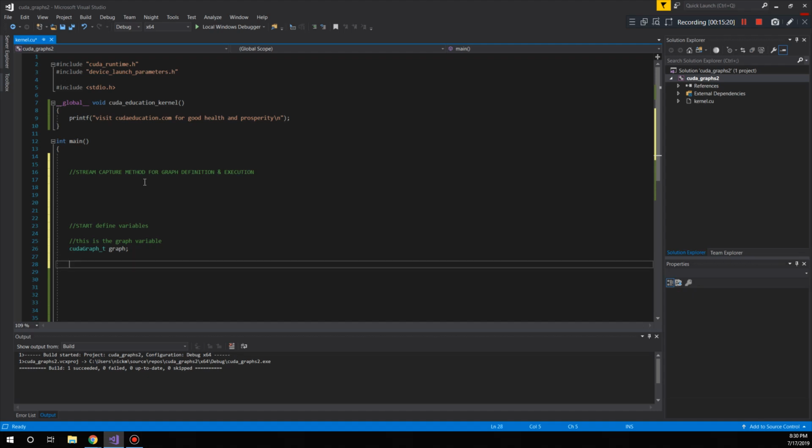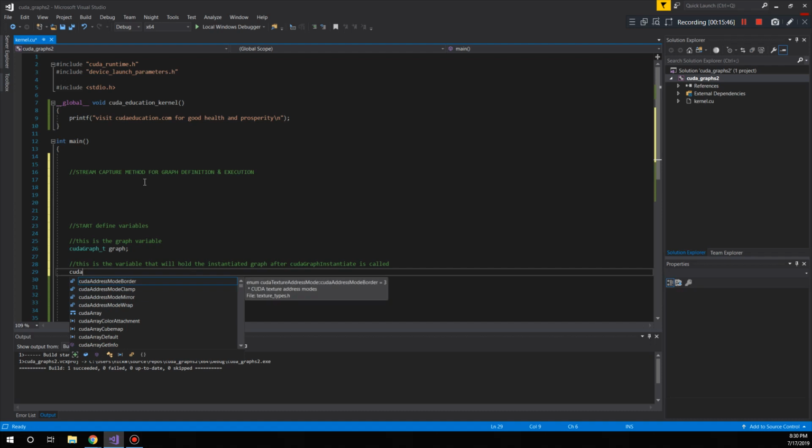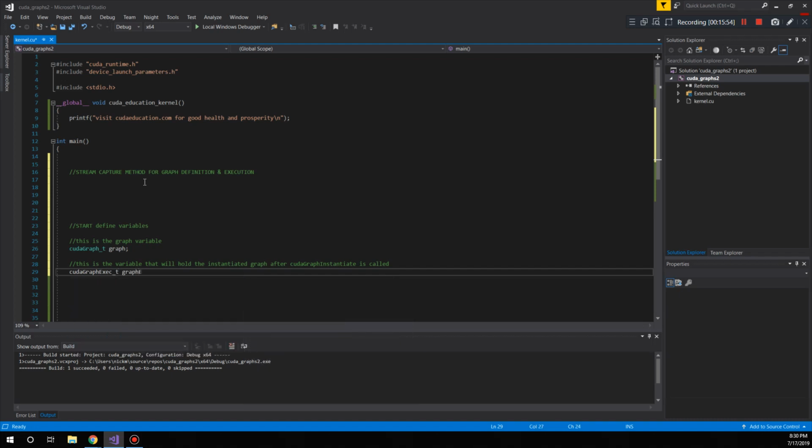So now we have to create another variable. This is the variable that will hold the instantiated graph after cudaGraphInstantiate is called. cudaGraphExec_t graphExec, okay?